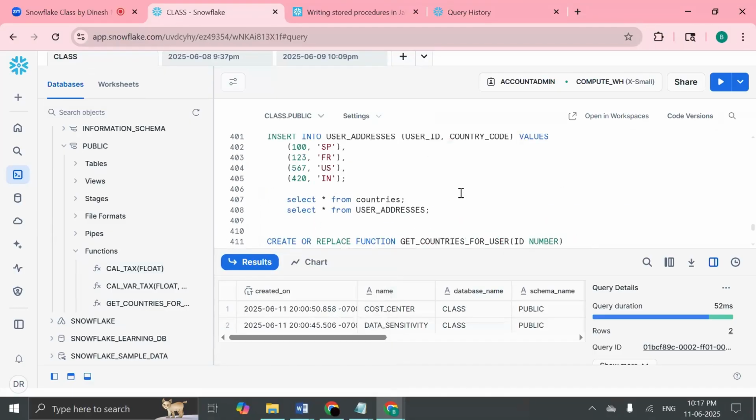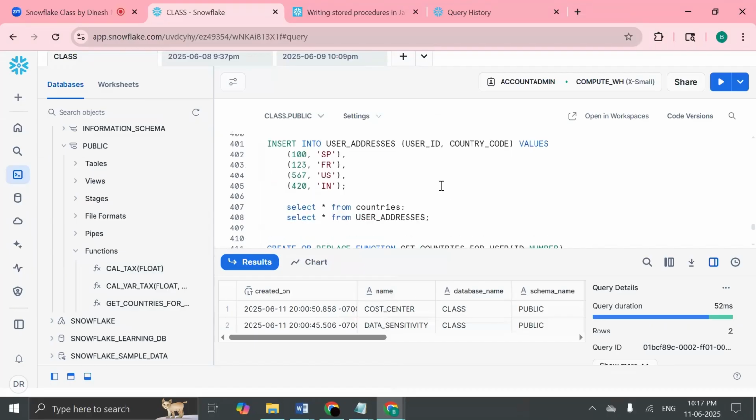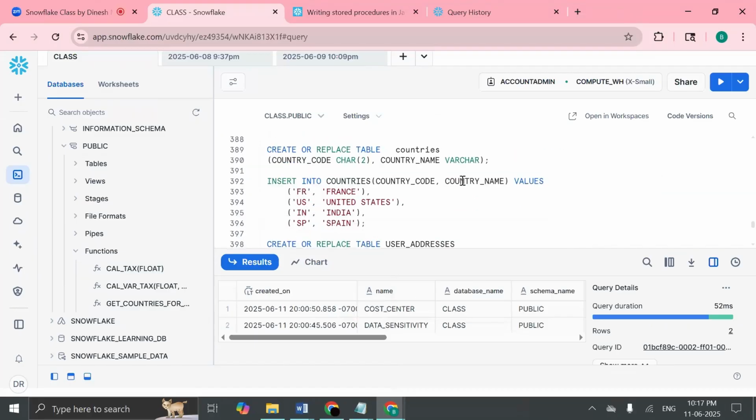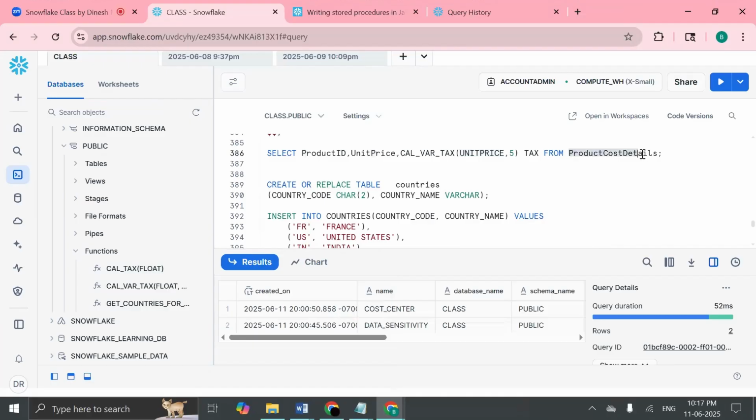Here we have given the unit price column as the input, but maybe you have another table, for example a customer table, and you may give the customer salary as the input. So it is not related to a specific table, you can use it globally.